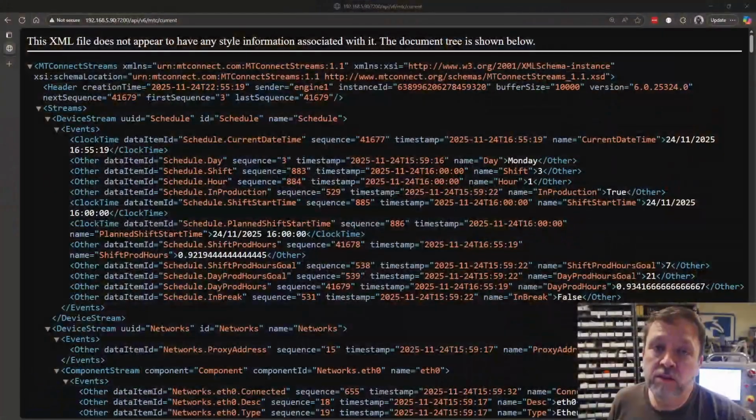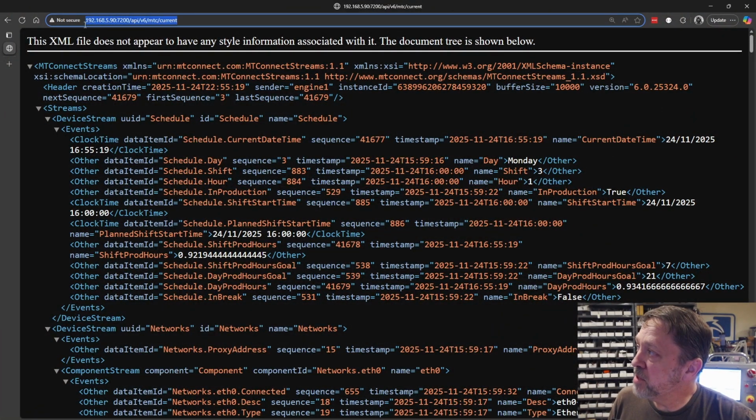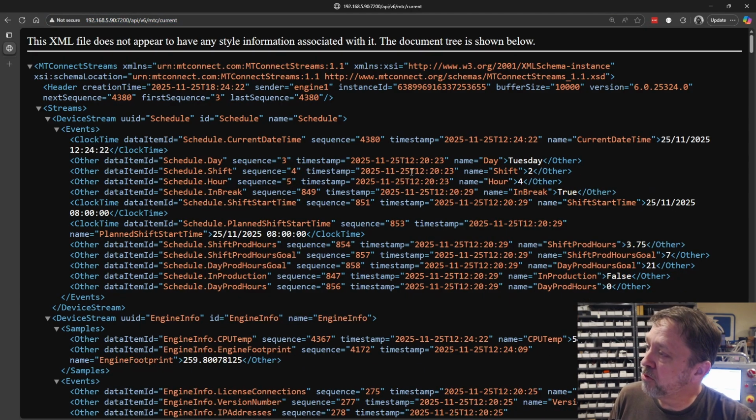It's actually on that blue box right there. That is connected to my network. It is also that serial line that comes out of this controller is just plugged into it, and that's it. So what that's doing is that takes that serial data and turns it into a standardized MTConnect data stream. So this is the address of that MTConnect data stream, and this is our current data, so I can refresh it. This tells us what our current data is.